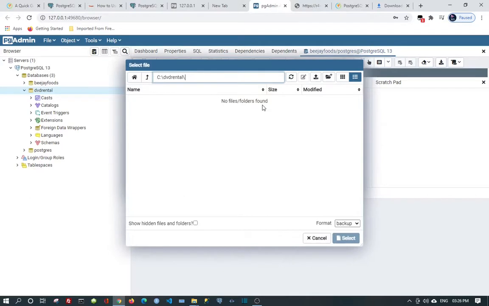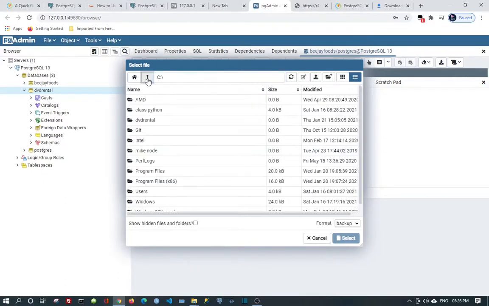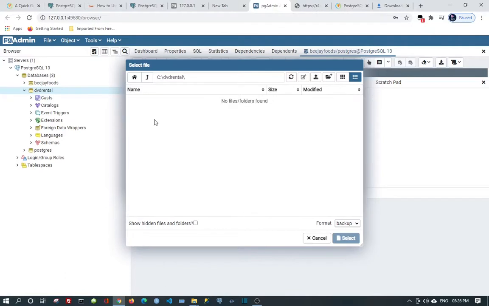Then we look for our extracted sample database. I put it in the C drive. So for it, okay, this is it. Click, and I come to the format.